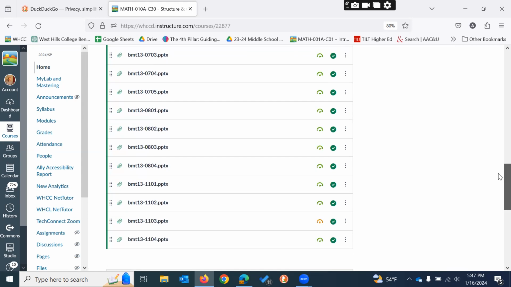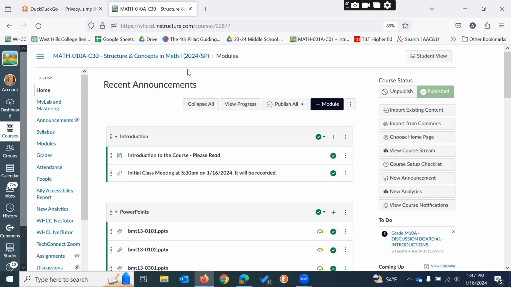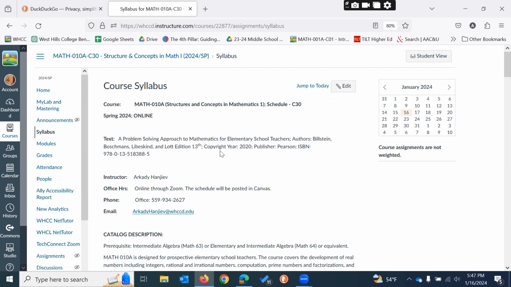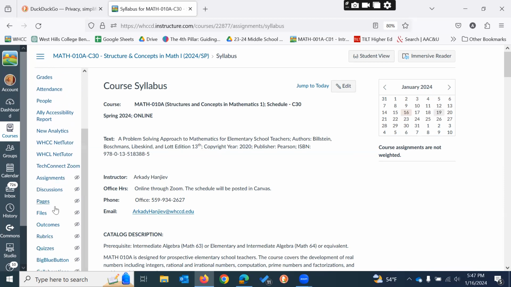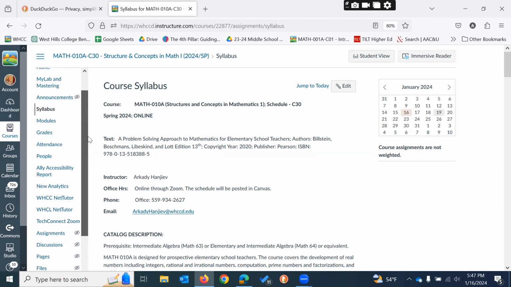Okay, so that's the home page of the Canvas site. We'll get to this one in just a bit, but you also have the syllabus in case you want to see it again. My suggestion is that you also get a PDF or Word document of the syllabus. I'm going to post the syllabus right here in the files menu so you can have that. Okay, just a few more things to go through. You're going to look at your grades right here. That's cool.